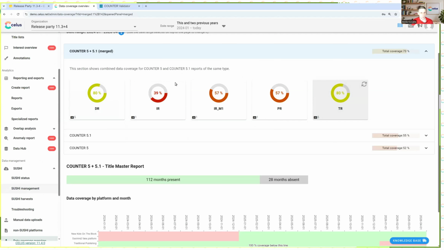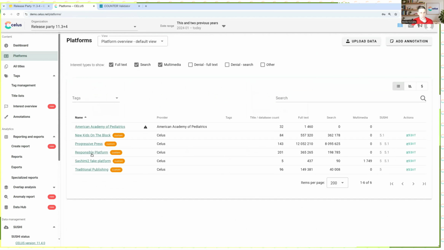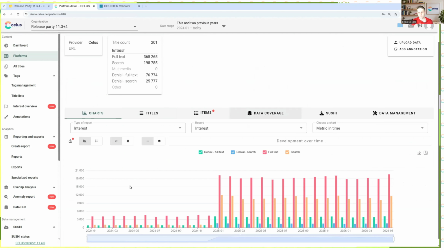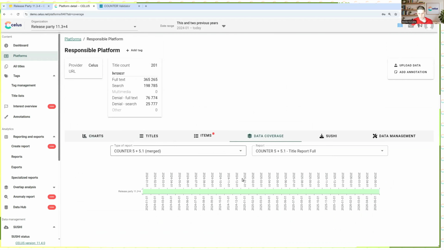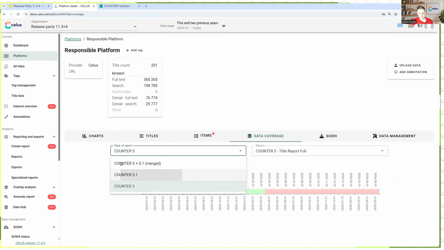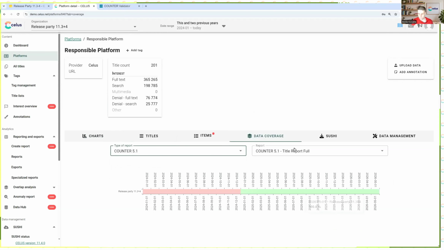A very similar thing is also available in the platform detail view. If you look at Counter 5, this platform has Counter 5 only up to 2025, and since then they have Counter 5.1.